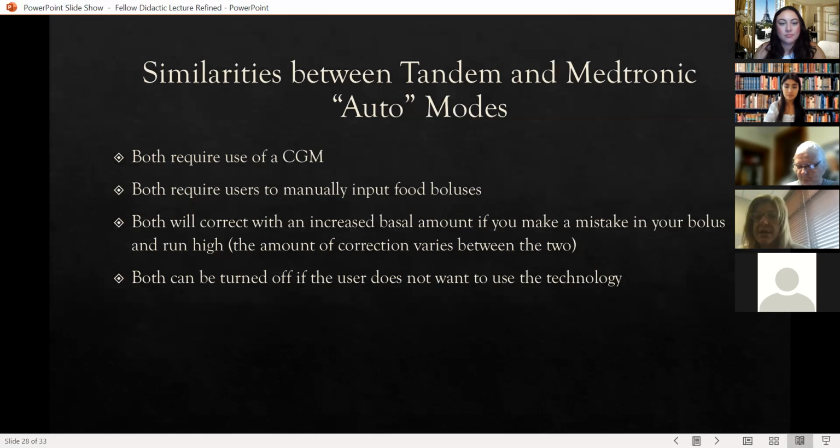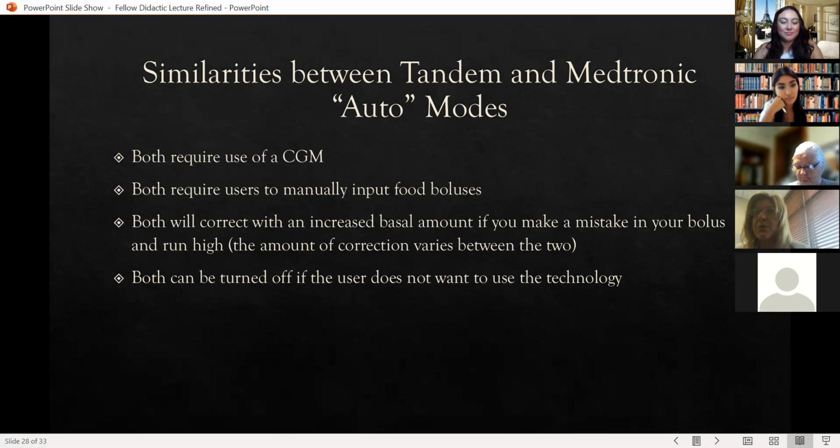So that's a lot of behavior patterns that we have to teach patients when they're in these auto modes, making sure they're bolusing prior to eating, making sure they're counting their carbs correctly, because when they don't do that correctly, a lot of times they get kicked out because their basal rate either has to shut off too quick or it has to turn up too hard. So we do a lot of behavioral modifications for patients that are in auto mode. It's not really changing the system, but getting them to abide by the system.